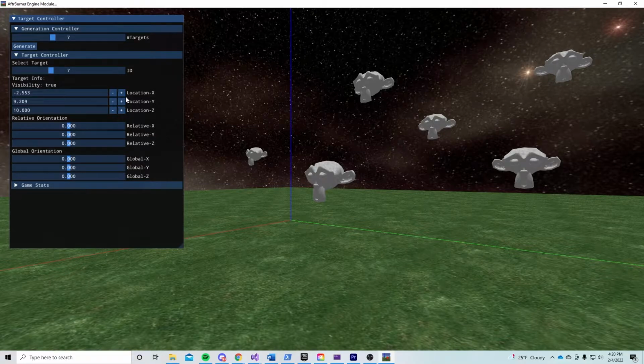One minor little addendum to add here: I forgot to mention that you can move the targets in each of the relative locations. So you can do X, Y, and Z, and then you can also type in what position or coordinate you want it to sit at.